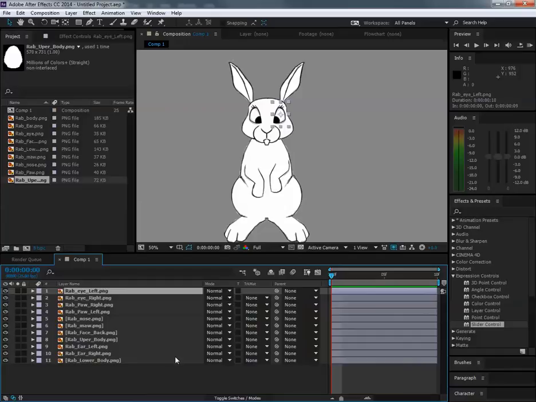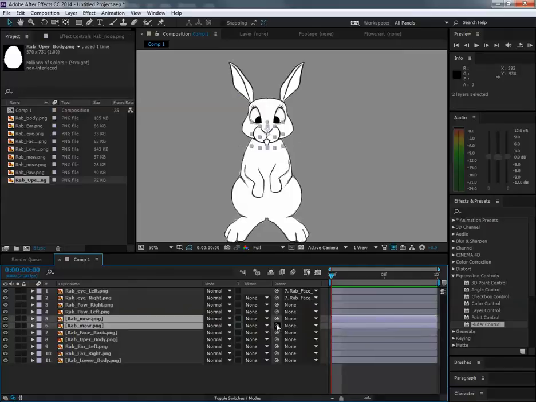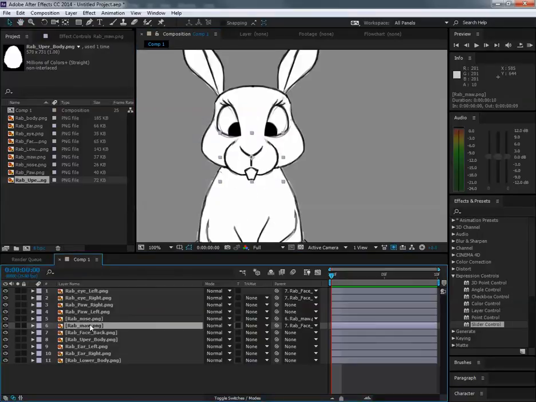At the moment, nothing has any kind of hierarchy, and what I want to do is make sure that if I move the head, the features follow. So I need to take the eyes and parent them to the back of the head, or what I call wrap face back. I need to take the nose and the maw, and do the same. But the nose comes at the end of the maw, so I'm going to parent the nose to that maw or snout. The maw is the area around the mouth, like a cat or a rabbit's mouth area, kind of like a snout. So we've got those parented up.